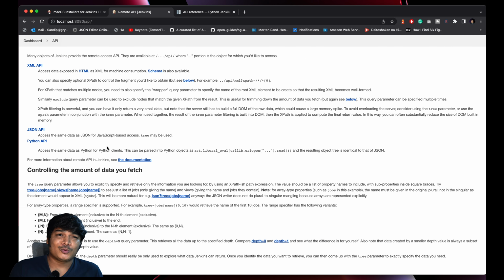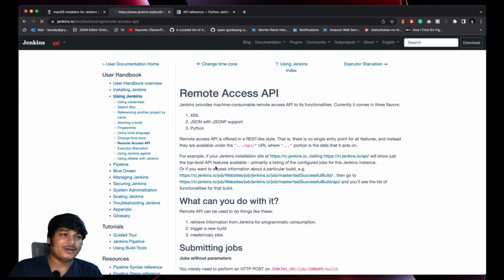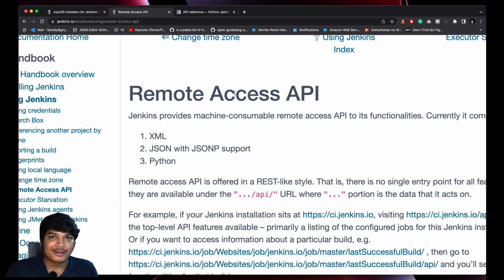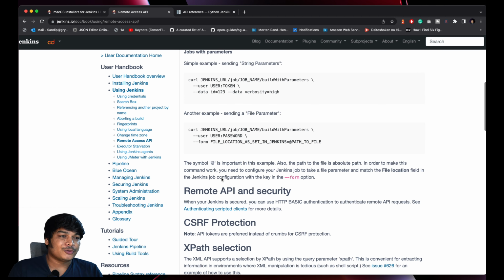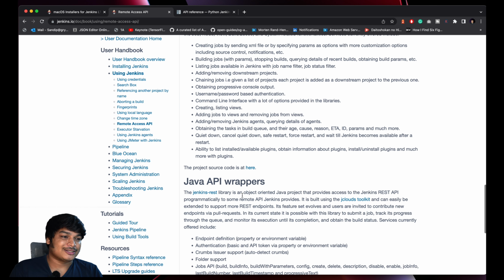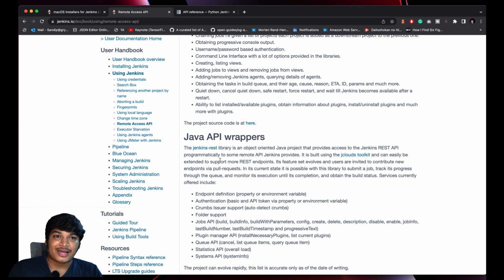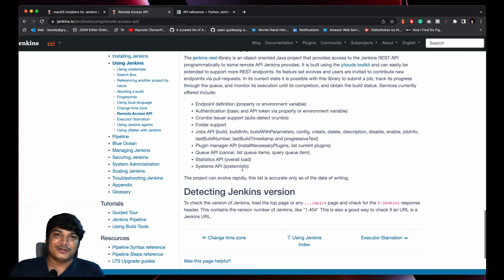Now, for our information, we want to know more about what the full options available are. Just simply click on this option. See, for more available information on remote API in Jenkins, see this documentation. So click on this documentation link, and it will open a page. You will see this one, remote access API, because you are accessing remotely using our client libraries, right? So what are the modes? XML, JSON or JSONP support, Python. You can see using curl or using Python API wrappers, using Ruby wrappers, you can access all the Jenkins APIs. Using Java libraries, you can access the Jenkins API using the Jenkins REST library. So there are pretty many ways you can do that.